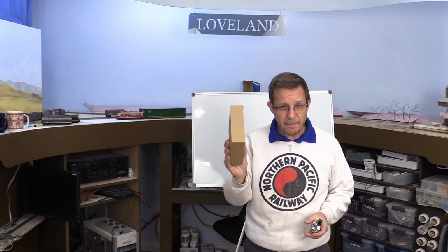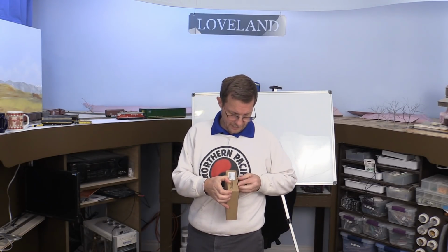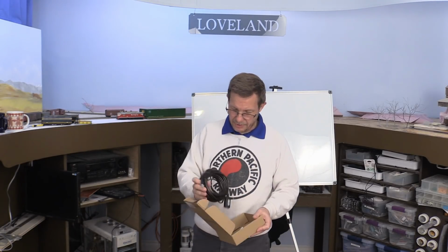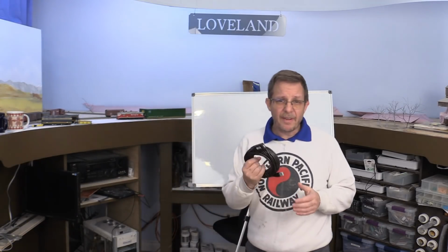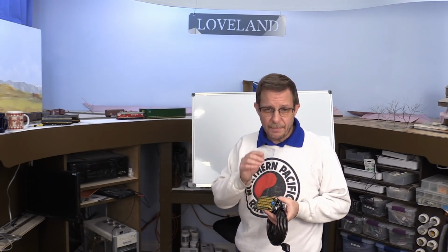So I got one of these, this is a powered USB cable. I'm going to open this one up. And it has a dongle on the end that basically amplifies the signal coming out and making it easy for it to make a connection 25 feet away. But to be fair, at 25 feet away, it powers up the Arduino with no problem. It runs it fine. The issue is that the signal coming out of the Arduino is not always getting through when I'm 25 feet away. My next connection is 50 feet away.